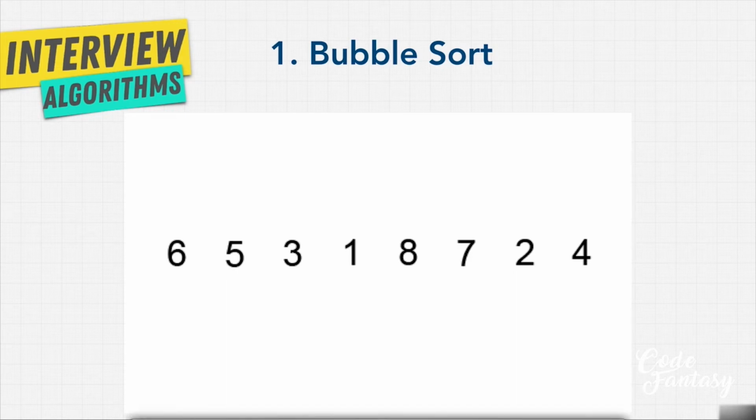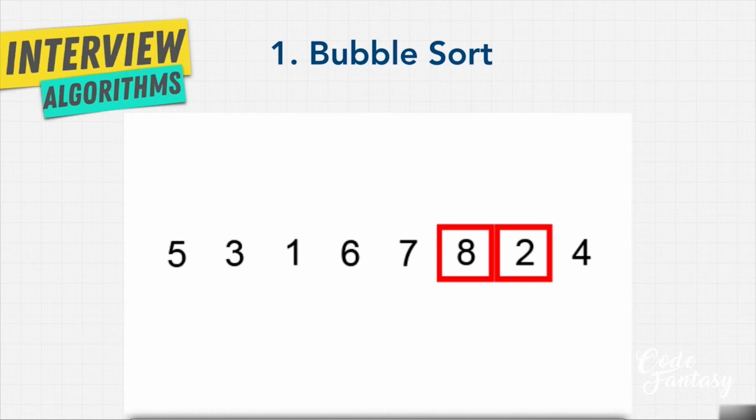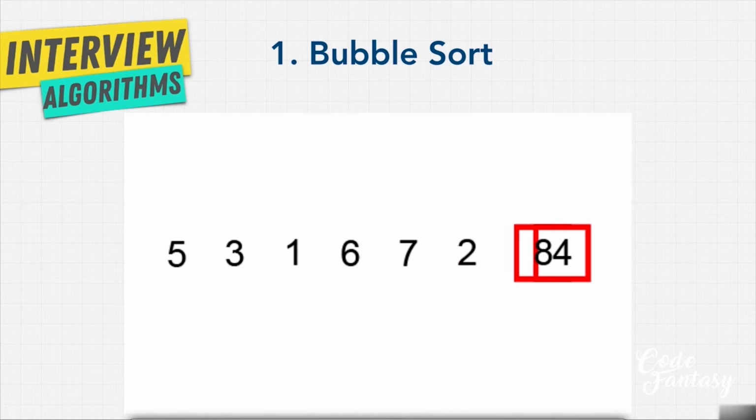You see, bubble sort comes from the idea of bubbling up the largest value using multiple pass-throughs. Let's see what I mean by that. We look at 6 and 5, and then say 6 is larger than 5. And then we look at 6 and 3, and say 6 is larger than 3, let's swap them out. Then we look at 6 and 1, and once again, 6 is larger than 1, let's swap them out. We look at 6 and 8. 8 is larger than 6, so keep it the way it is, and let's move on to the next one. 8 and 7, let's swap them out. 8 is larger than 7. 8 and 2, swap them out. 8 and 4, swap them out.